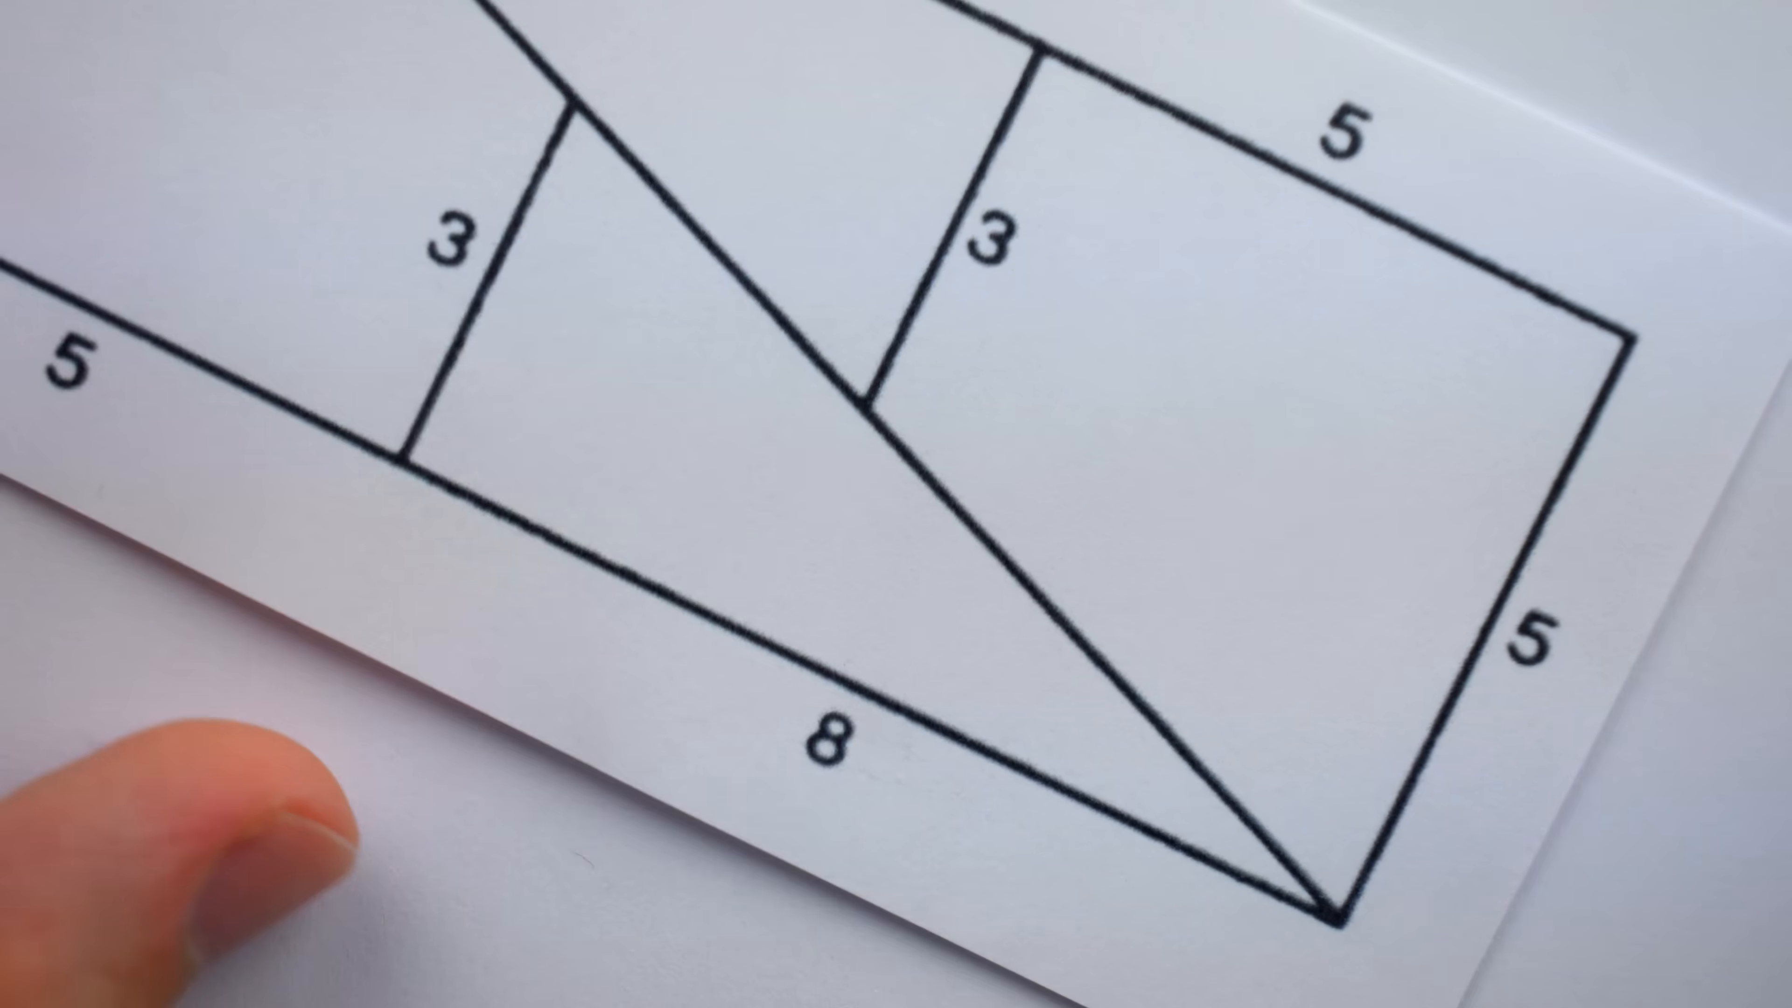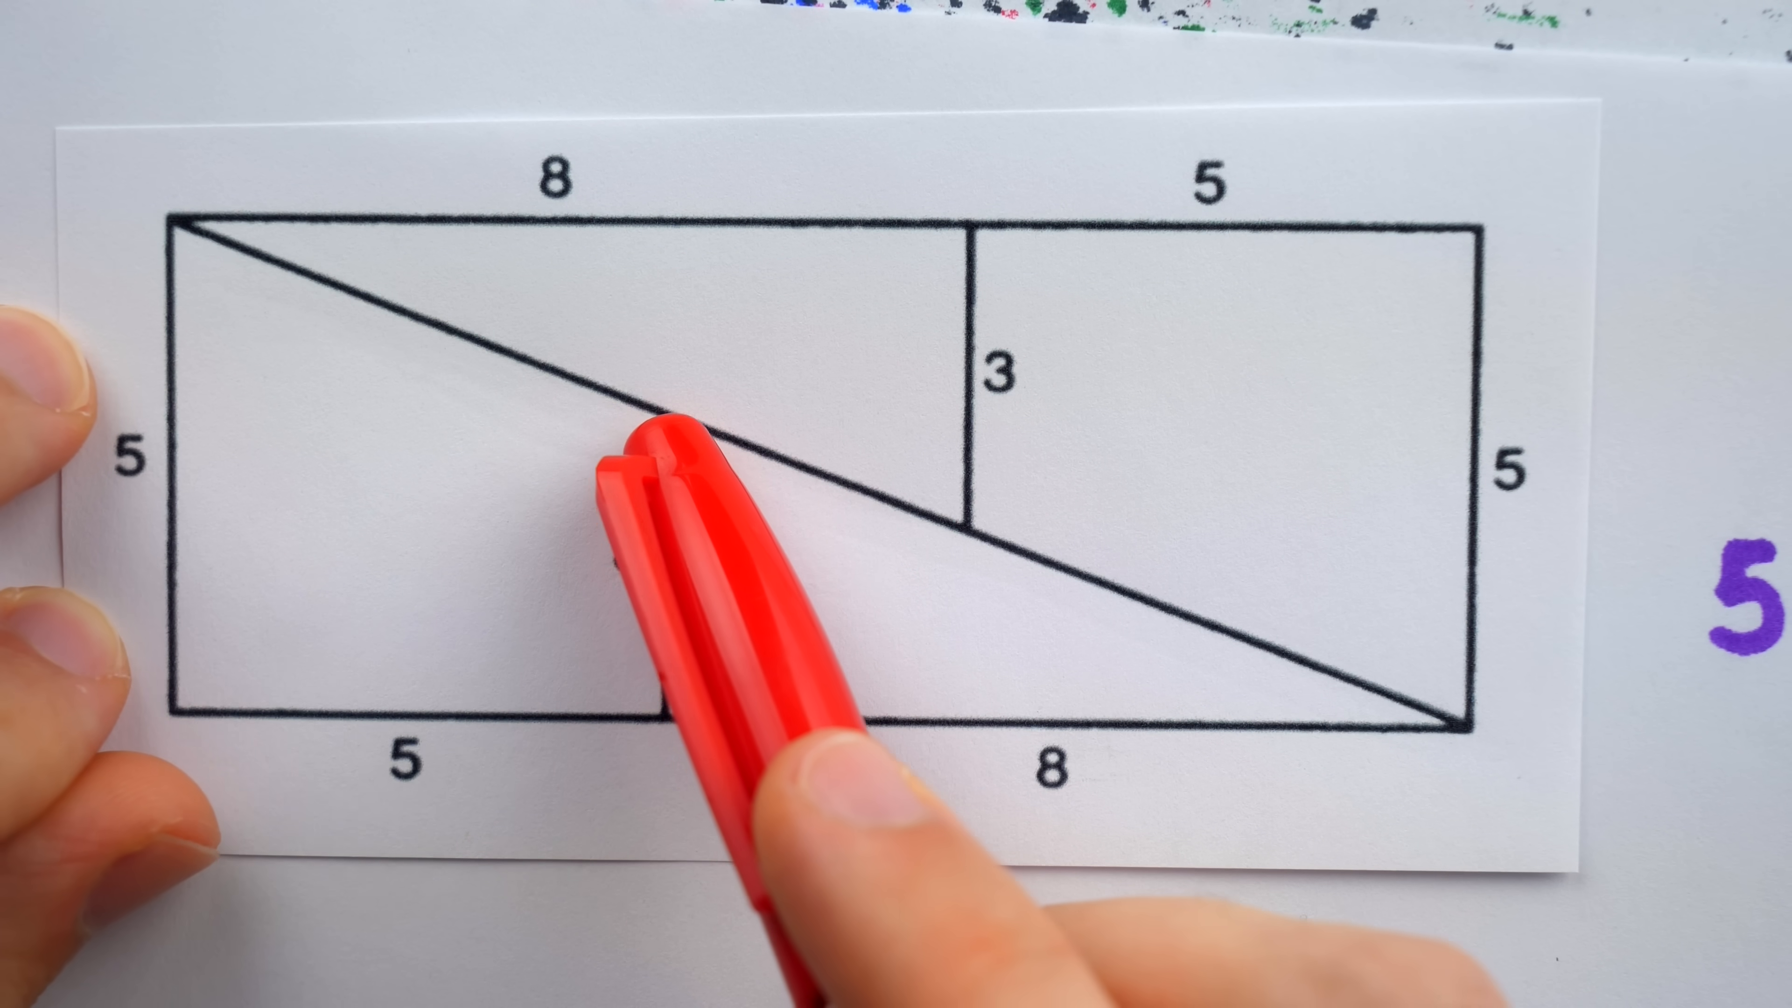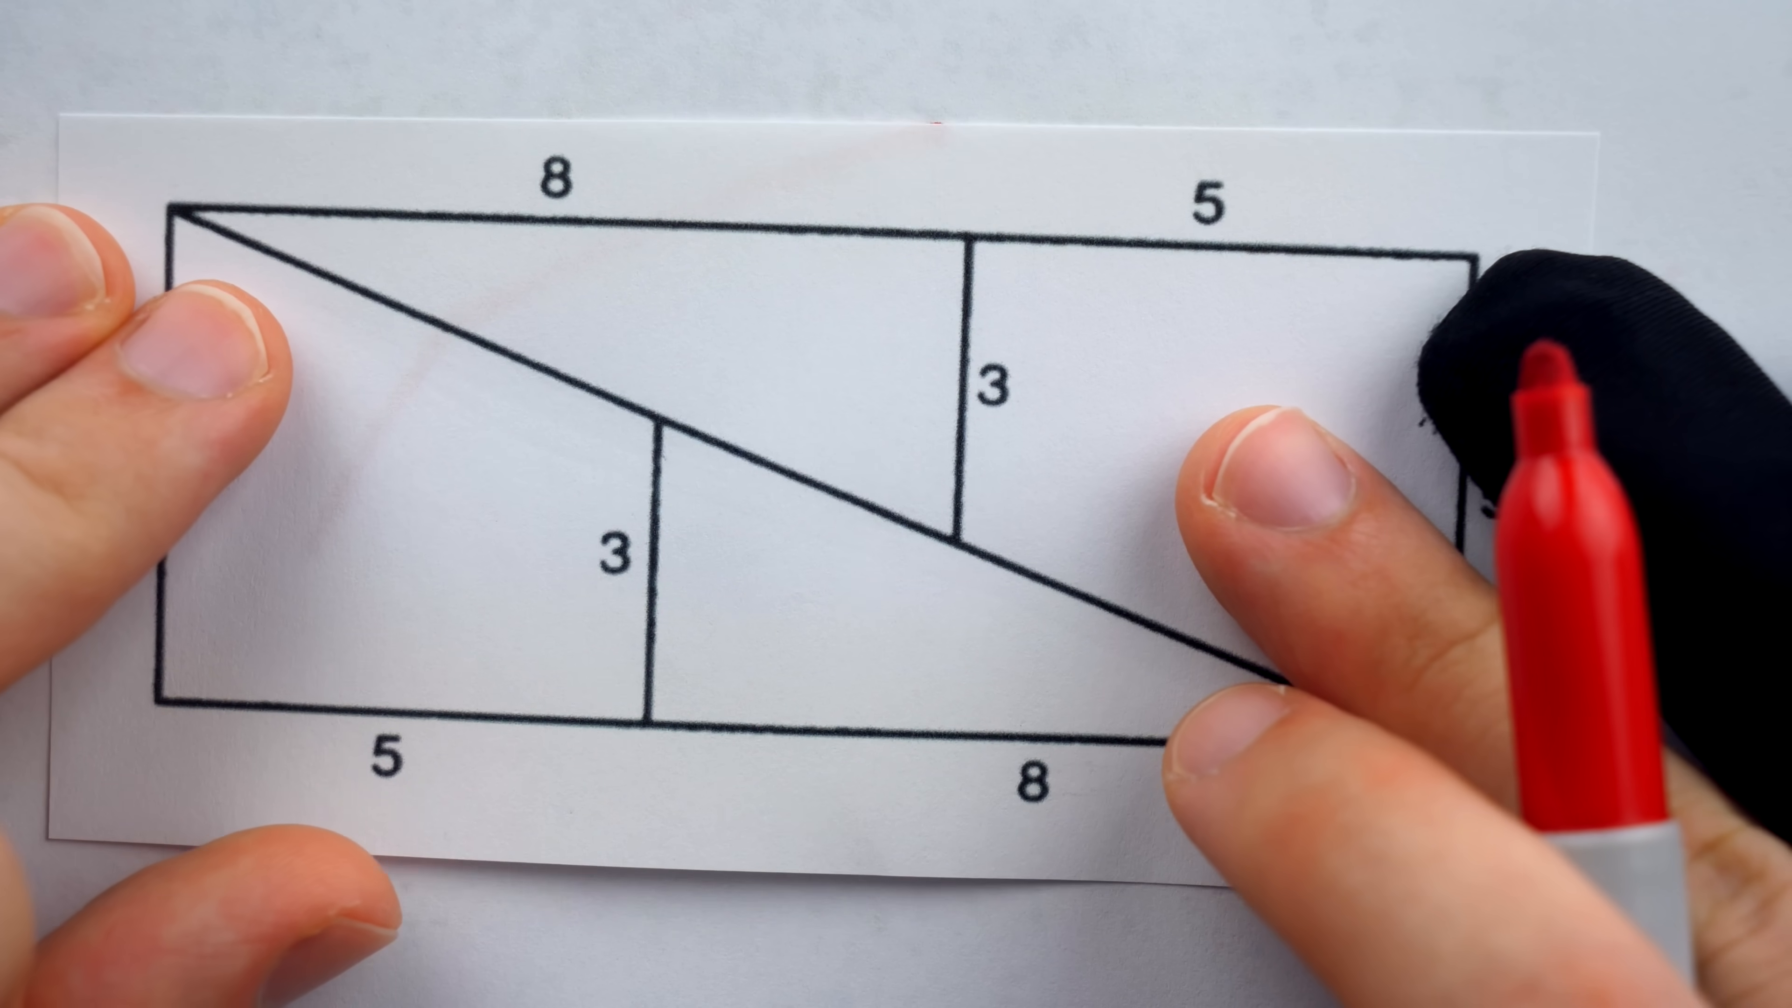Well, it might look like everything lines up perfectly to form this rectangle that has an ordinary diagonal. It's not the case. In order for this to be the diagonal of a rectangle, as is claimed in the trick, well, certainly the slope of this piece of the line would have to be the same as the slope of this entire line. Because, of course, the diagonal of a rectangle has to be a straight line. It's not a line that cranks in different directions. It has to have the same slope all the way across.